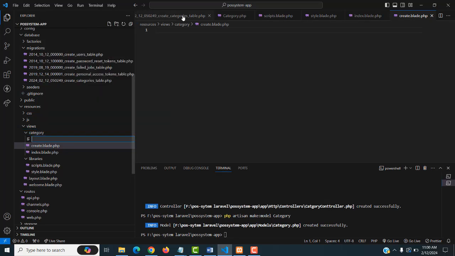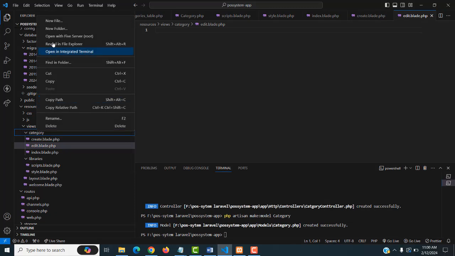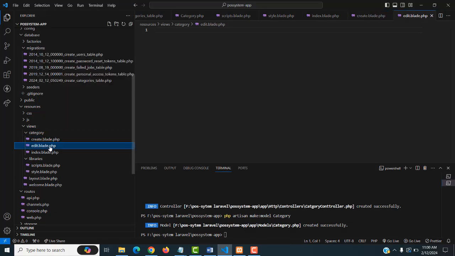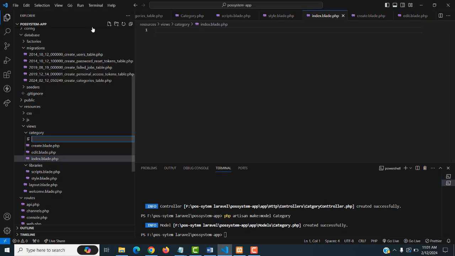After that, edit.blade.php. Sorry, by mistake I wrote .php twice. After that, we have to write another page which is show.blade.php. We have created the four different pages, right?